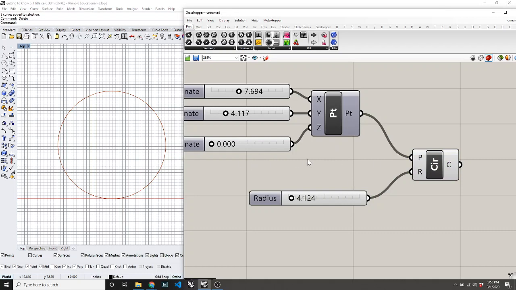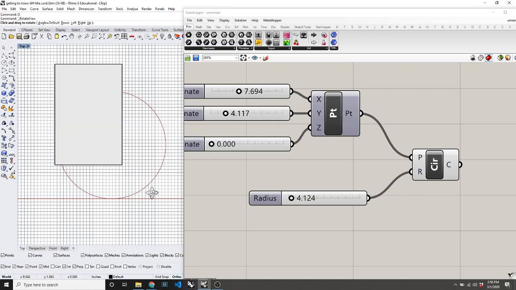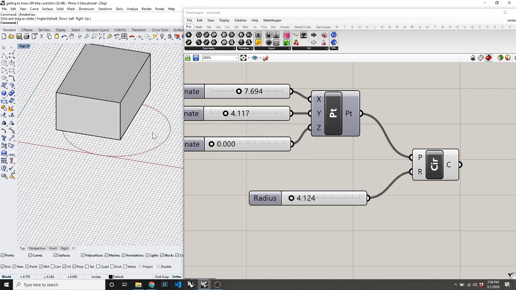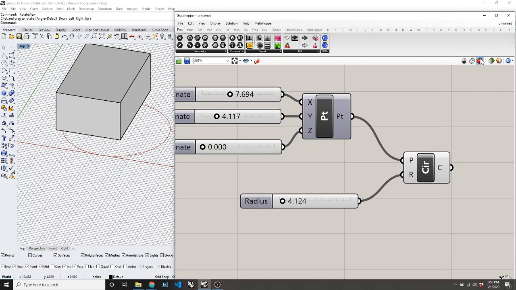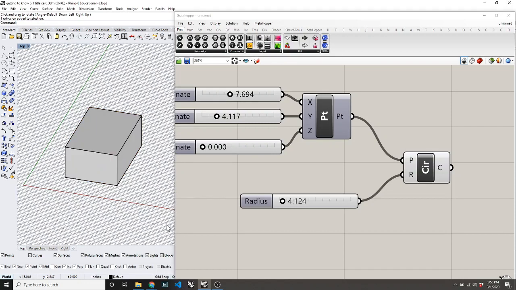You can also, at any point, turn off all of the preview of components in Grasshopper. So when I say preview, I mean this kind of virtual geometry displayed in red. And sometimes we may want to just see the geometry that's in Rhino, like if I have a model, some sort of a box or whatever, I want to see that, and I don't want to see anything that's in Grasshopper. So these controls allow us to change the way geometry is previewed. This one, don't draw any preview geometry, will hide all of your Grasshopper geometry from the viewport. And that can be useful if you just want to see the difference between what you have in Grasshopper versus what you have in Rhino.